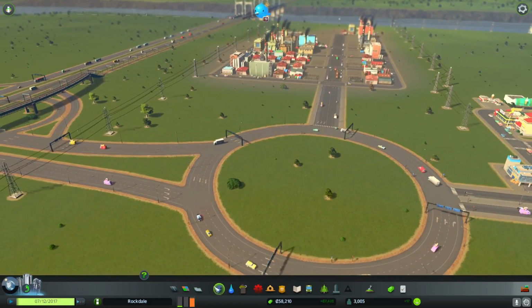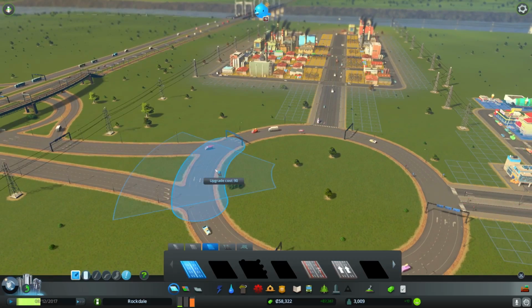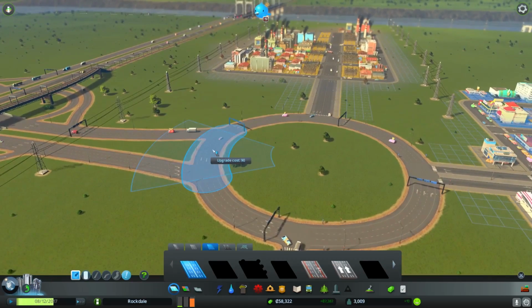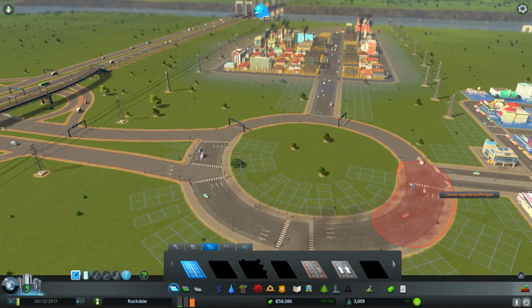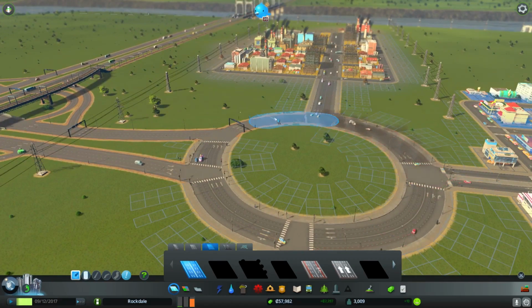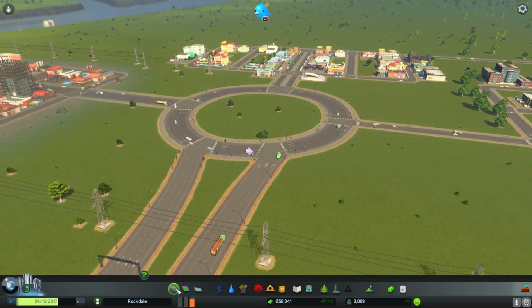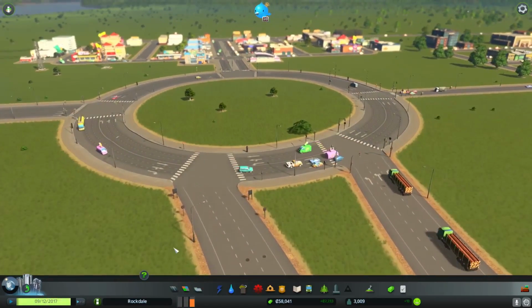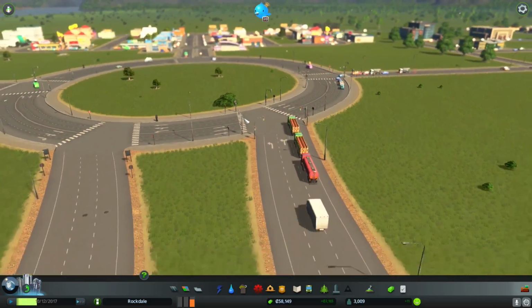The roundabout itself, that doesn't get much bigger, does it? Actually, it does. Maybe we should go ahead. Let's make this a mega roundabout. There we go. Kind of lost a little bit of its beauty there. It's a much fatter circle. But in the long run, the question is, that added a stoplight there.